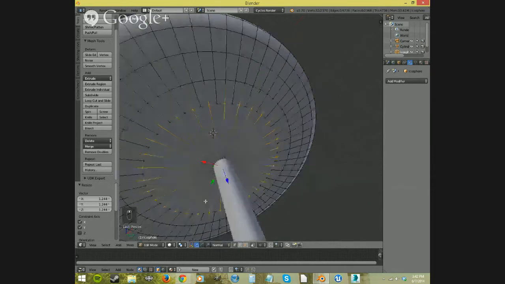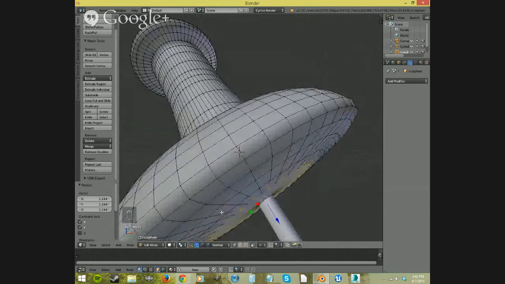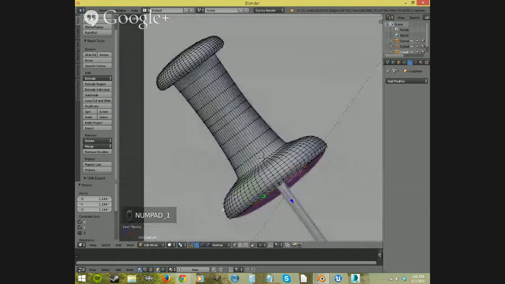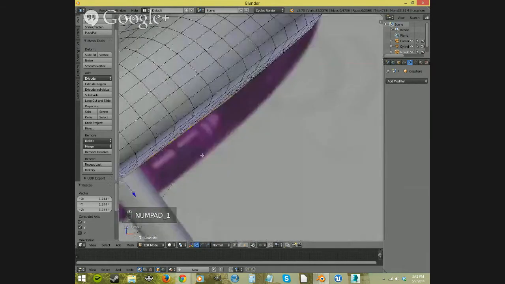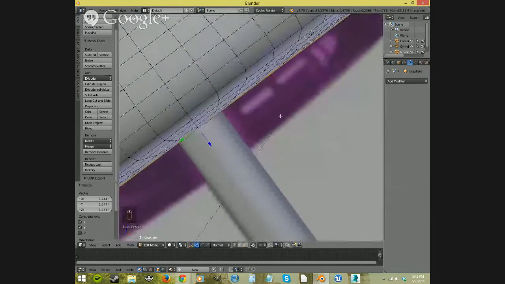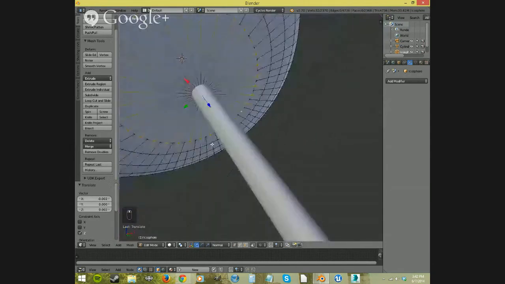That looks good, and we still have a little bit of ridges there. So let's go back into front and fix it. This time, you got to bring them out a little. Looks good to me.